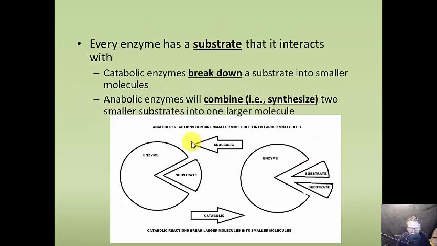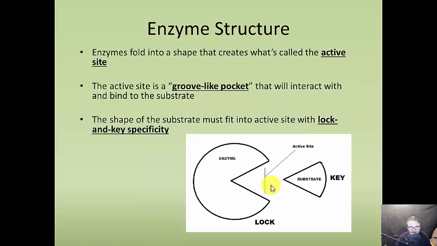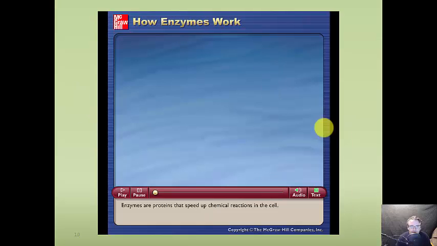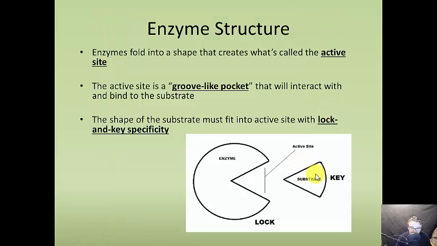Now if we're talking about a catabolic enzyme, it's going to interact with one larger substrate and then ultimately break it apart. If we're talking about an anabolic enzyme, it's going to interact with two smaller substrates and join them together. So the active sites would look a little bit different, but ultimately the same general rule applies, that the shape is going to allow these substrates to fit together here. So that's where the structure goes along with the function. The function in this case, just to clarify, will be to interact with the substrate.